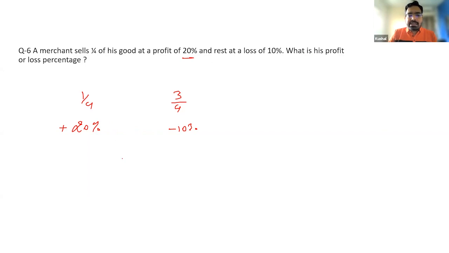So let me take that percentage as X percent. Now we need to understand that this 20% must create a surplus and this 10% loss must create a deficit. Of course, 20 will be greater than X, right? So let me take that equation and say 20 minus X will be the profit on one part of these goods, right? I've taken 1/4 of these parts, so I'm going to say 1/4. This will create a surplus. So this is the surplus part of the equation.